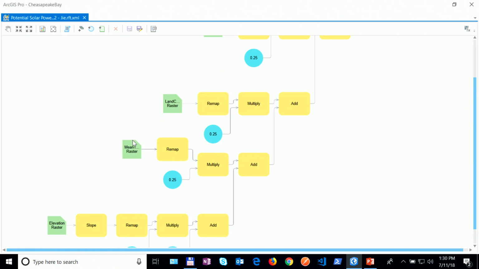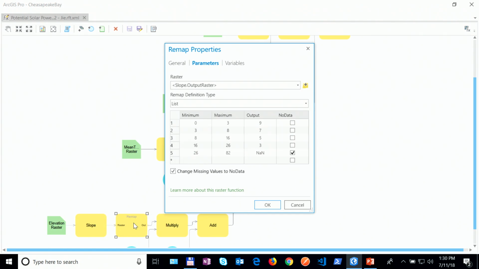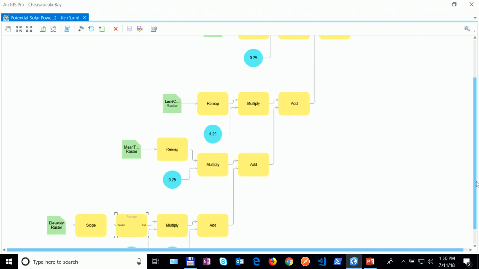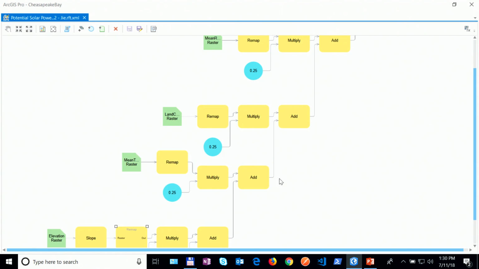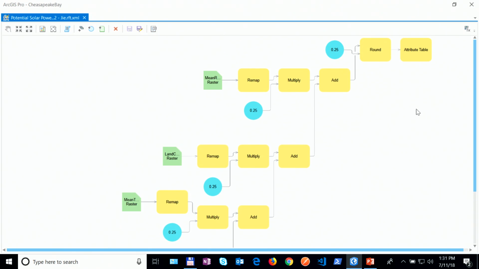It takes in all this imagery input, computes slope, remaps the value of the pixel to certain categories, multiplies a factor, and then adds all these different variables and conditions together to generate a score to decide whether this pixel or this location is most suitable to build a solar power plant on. It looks fairly complicated, but actually it's a workflow that uses all the built-in functions. And I have this model built.